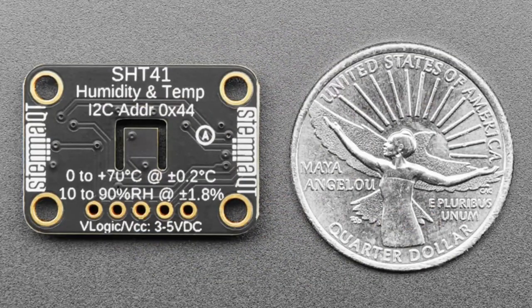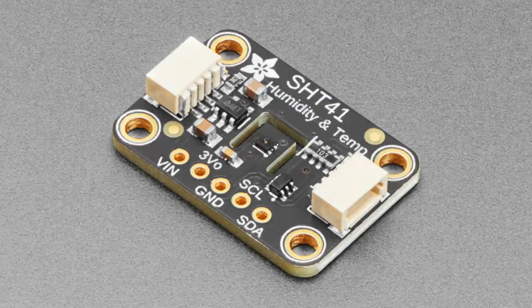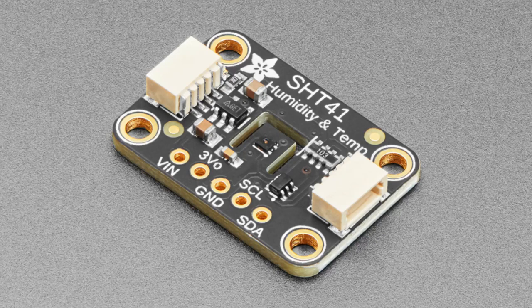I think it's 1.8. Yeah, it's plus or minus 1.8 percent typical accuracy, but the max error accuracy is, I think, 2%, whereas the SHT40 is 4 or 5%, and the SHT45, I think, is max 2%. So it's kind of like in between. It's still very good, and for temperature range, it's plus or minus 0.2 degrees centigrade. So, you know, it's as inexpensive as the SHT40, but it gets a much better precision closer to the SHT45. That's why we have all three. The prices are a little bit like low, medium, high, and the accuracy is also low, medium, high.